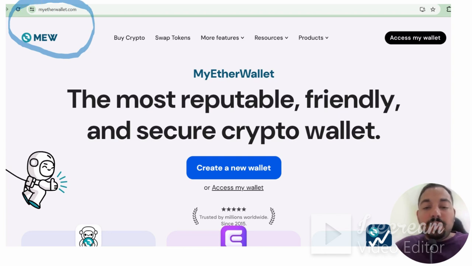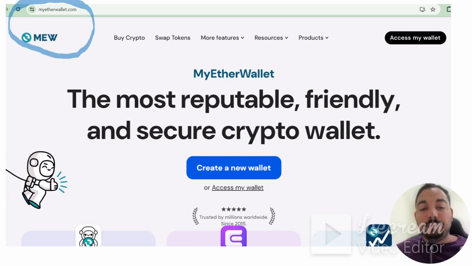So what MyEtherWallet is, basically, is another wallet alternative to MetaMask. Like the name suggests, it's an Ether wallet. They have other networks in there other than Ether, but Ether is the main one. Then you can add these subsidiary networks, which we can talk about, including Ethereum Classic, by the way.